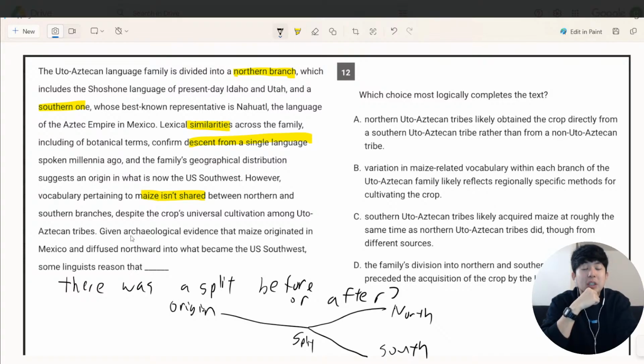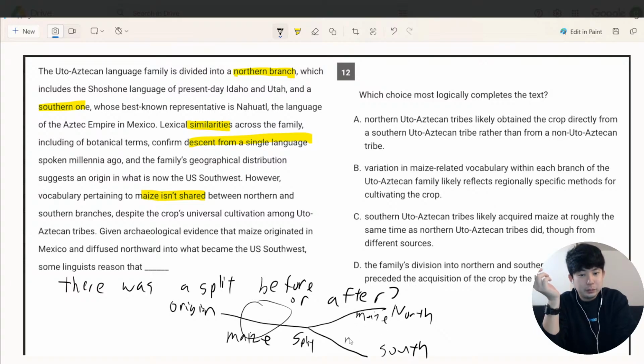Okay? So the answer here is, if the maize was over here, in terms of human life and time, then it would have the same word, because they were one language back then. But actually, maize is over here, after they split, so they'd be different words because they're in different languages. Just like if we have a word that's based in Latin, we could share that with other languages, sure. But if we have a word that was invented this week, is that going to be present in another language? Well, no.